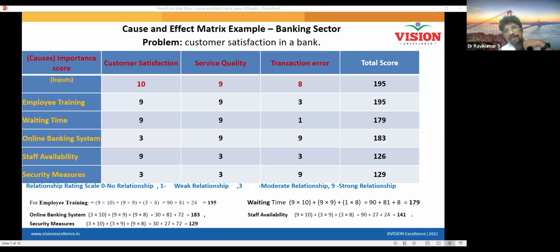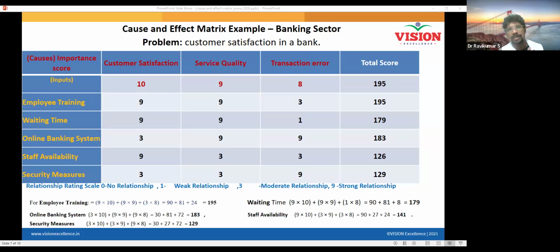So that is why we are giving these importance factors. Based on this, you can also list out the effects or the output factors and the importance factors. The importance factors have to be decided based on the team.